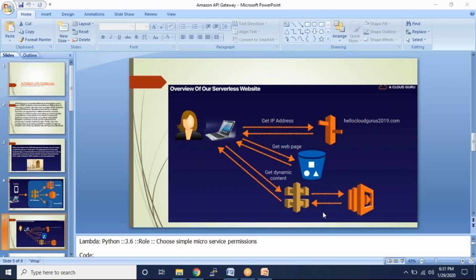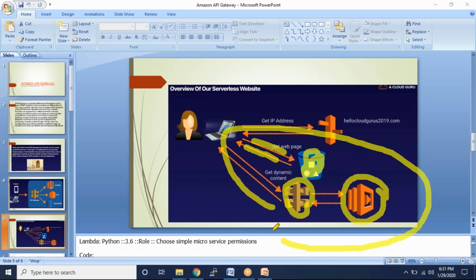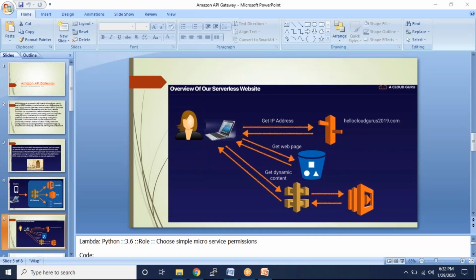So we'll start with a bucket, and we create a static website first. Static website means something which will not change over the period of time. Then we bring our API into the picture. We bring our Lambda into the picture and make this content dynamic, a content which changes with the click of a button. This is what I have planned for today. It will be a quick session and an effective one.